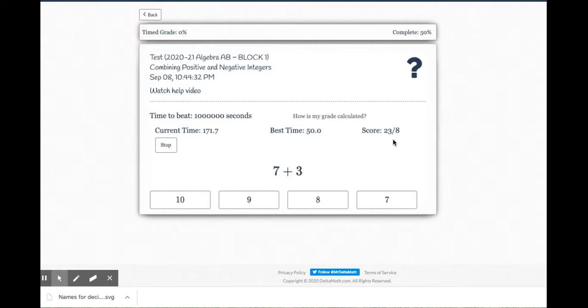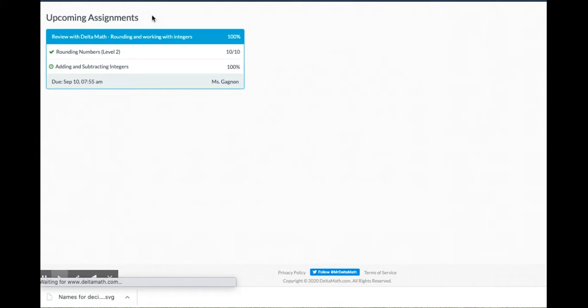You can see that you can practice this as much as you want, and I've had people go into the hundreds. It is kind of fun. It does say you do have to stop the timer before going back. Once you go back, you should see that you got a 10 out of 10 and a 100, even though I really got much more than that. And that is part of your homework.